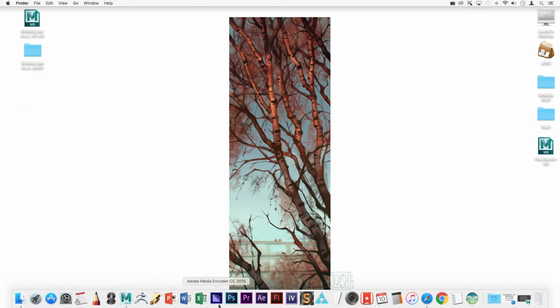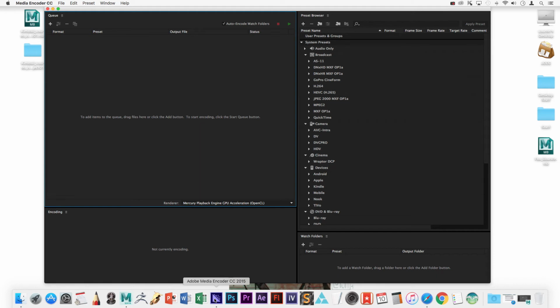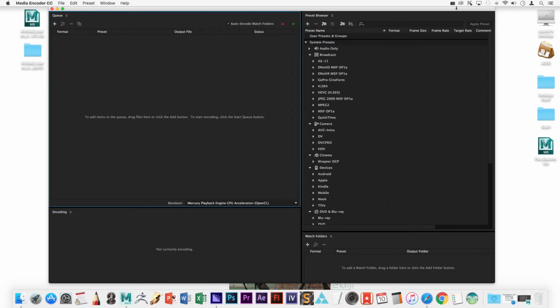So instead, we're going to go with Adobe Media Encoder, and that's this icon right down here on my Mac. On the PCs, you can go ahead and type in encoder, and it should pop up under the Adobe suite. So Media Encoder is basically the same thing as Render Queue in After Effects or Render Queue in Premiere. All it is is an export engine, and it's very simple. Under the Render Queue window, there's a little plus sign.